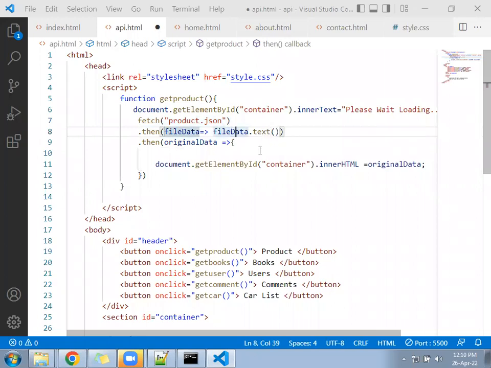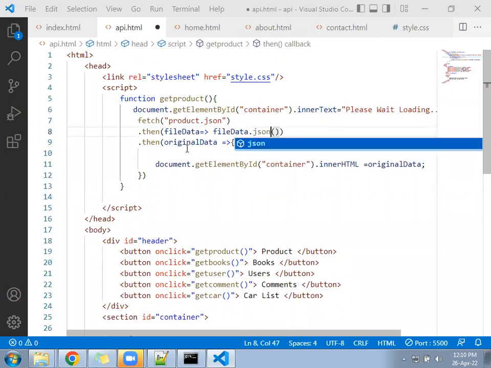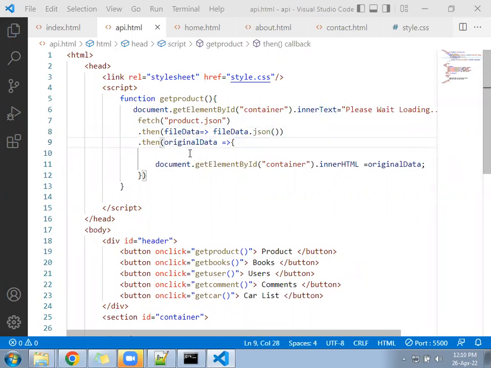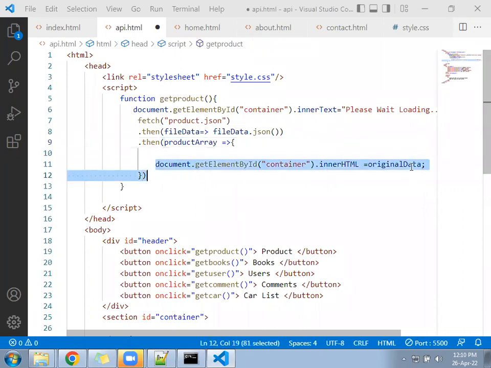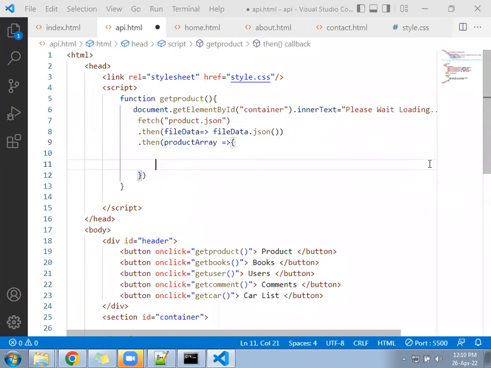At the place of text, it will be JSON. And here the original data you replace with product array. The inner HTML line you have written, you can delete as of now, not required. We will use it later.